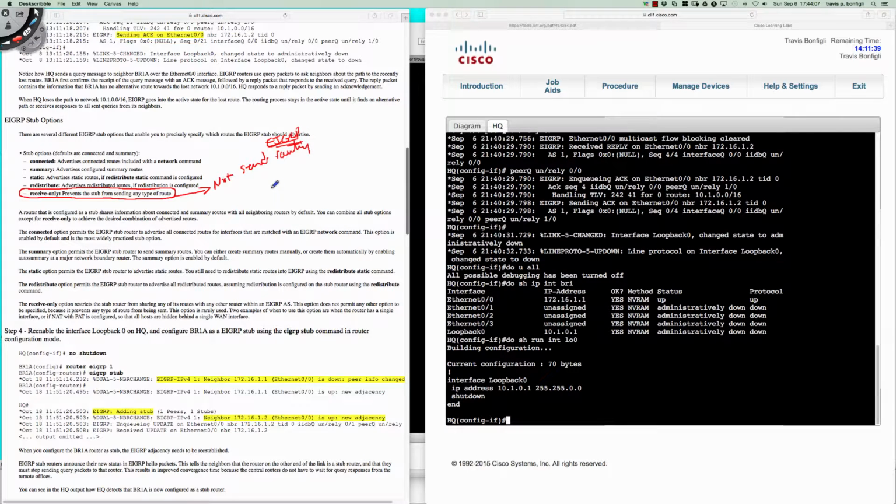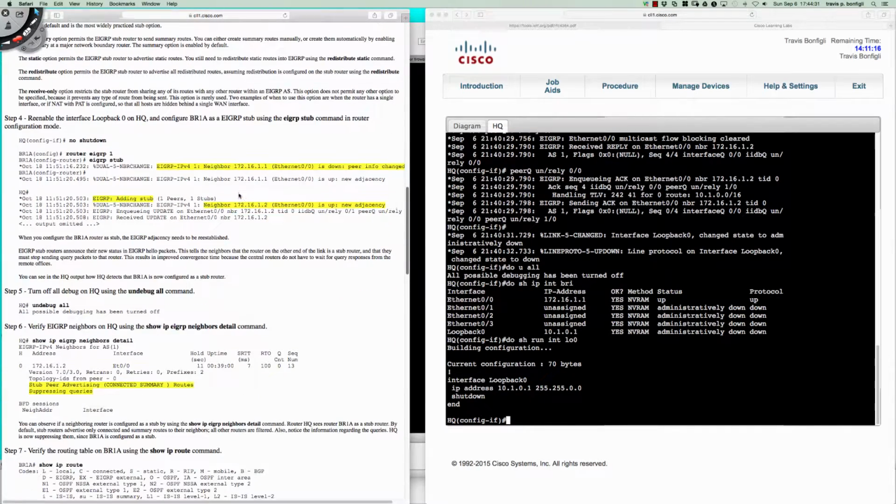Now, he can still receive, and that's the keyword there, receive only. He can still receive EIGRP routing information from neighbors, but he's not going to be sharing any of his EIGRP routing information with any of his EIGRP neighbors.